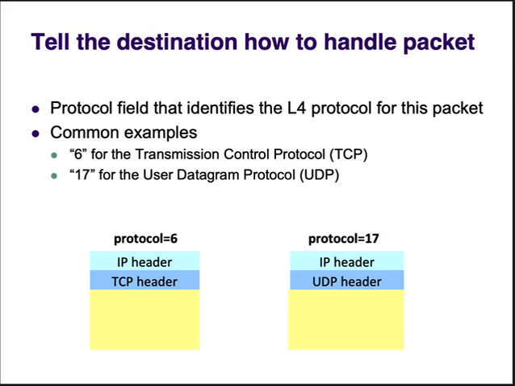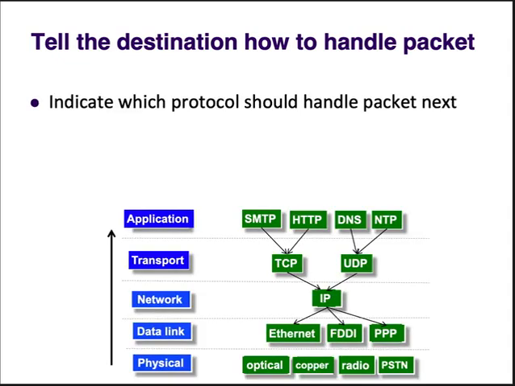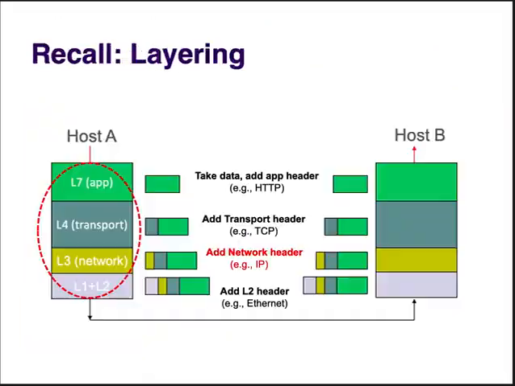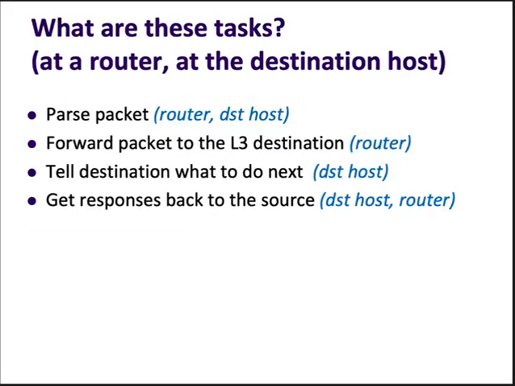And that next header is inside of the same packet, right? Right. Great question. Let me go back to that very first diagram. If you remember going down the stack, we added all these headers. And then when you reached the destination, at the IP layer, you received a packet and you took off the IP header and the next header inside was TCP and you passed it up. So this is saying I'm going to take off the IP header and now do I know where to send? Should I send it to TCP or should I send it to UDP? That's what the protocol value is telling us. Any other questions?